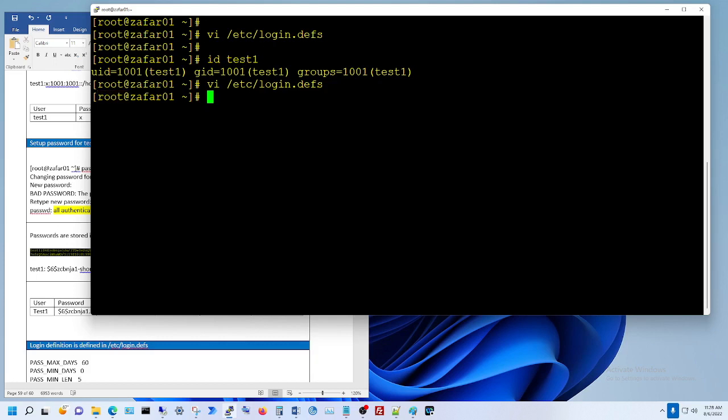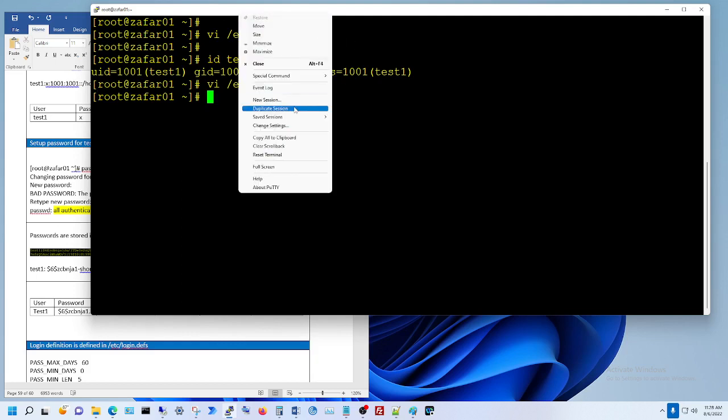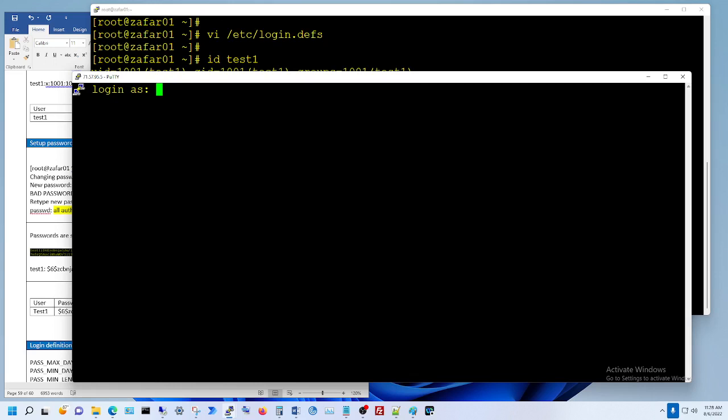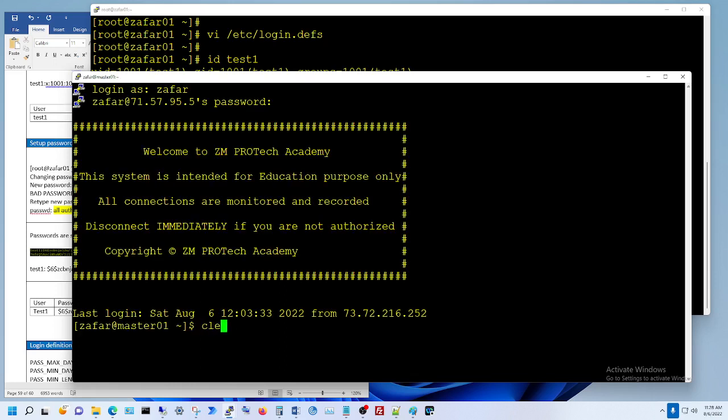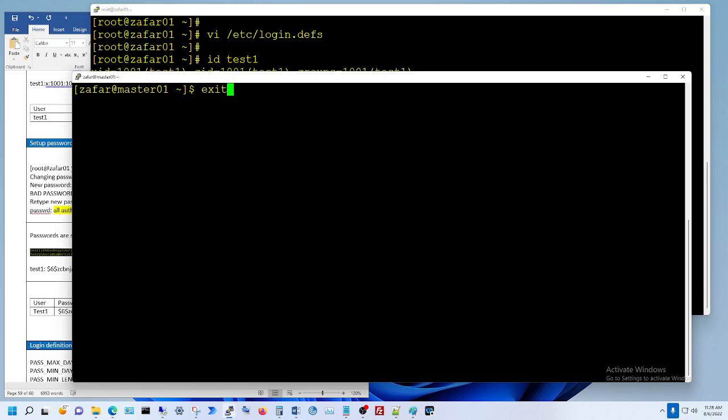So let me log in as a regular user here. First I have to log into the system here. Okay, I'm into the master system, and from here I'm going to do SSH test1 into that server we are working on, and I'm going to put in the password. Now notice we are not going in passwordless. Each time you go in there you have to put in the password here.